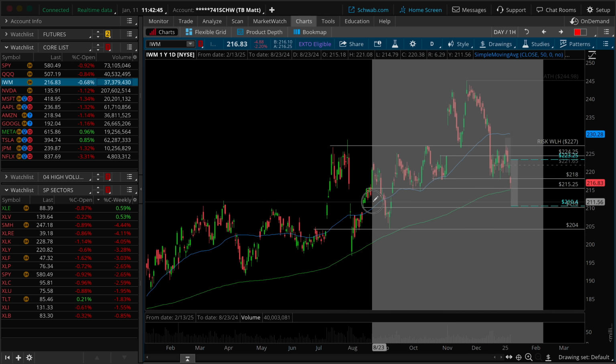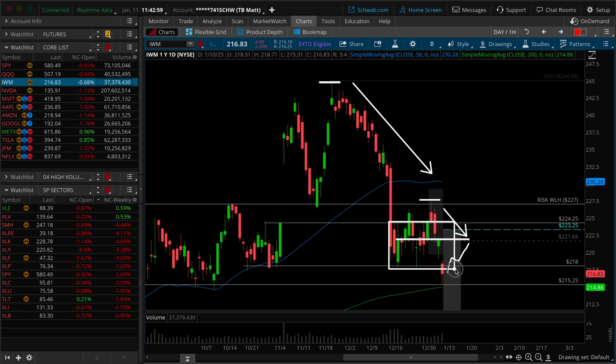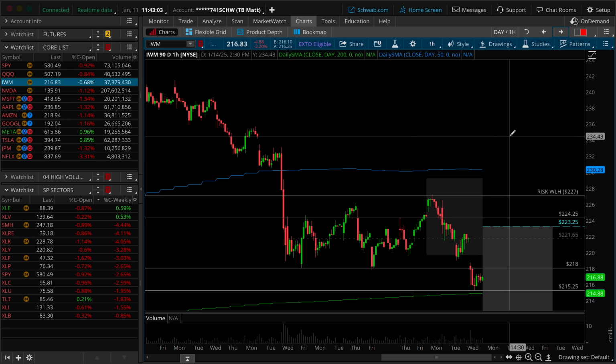As we're getting back to the technicals though, zooming in over here, again, a little bit of a lower wick, so first thought might be an attempt to get over 218, but I would just seek a lower high. The trend here is clearly down on the weekly time frame chart. Massive lower high, possibility for a lower high here at the midpoint of this balance range, which really becomes more clear on the hourly time frame chart. So let's go there now.